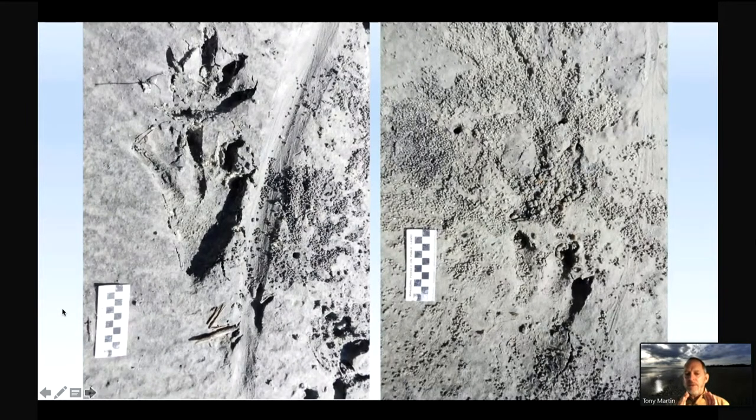Okay, now we're getting to, yes, I mentioned fiddler crabs. I love fiddler crabs. I mentioned ghost crabs. I love ghost crabs. I really like these animals a lot. These are alligator tracks. These alligator tracks were made on a salt marsh. So alligators sometimes go in salt marshes. Sometimes they go onto the beaches.